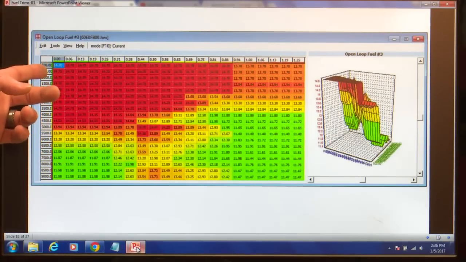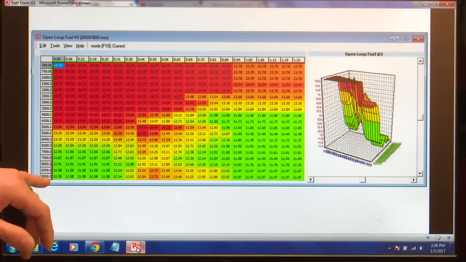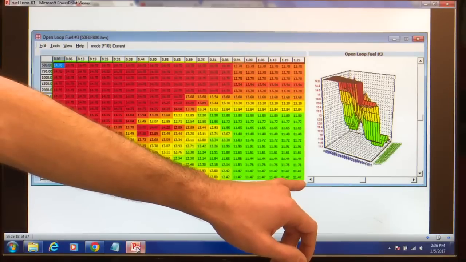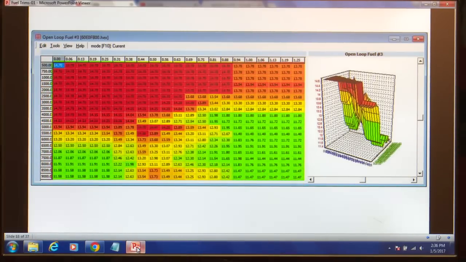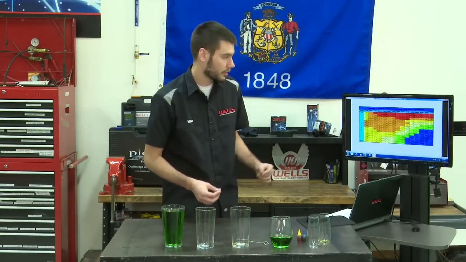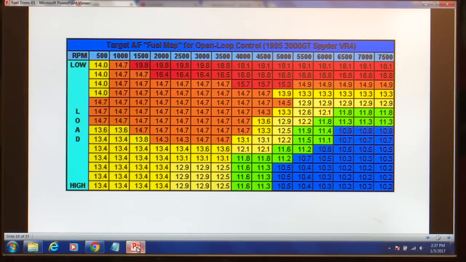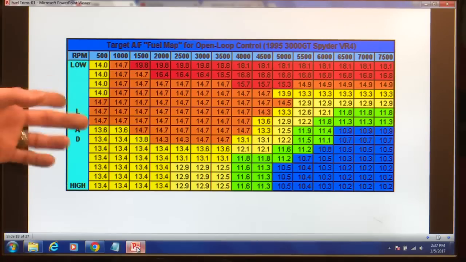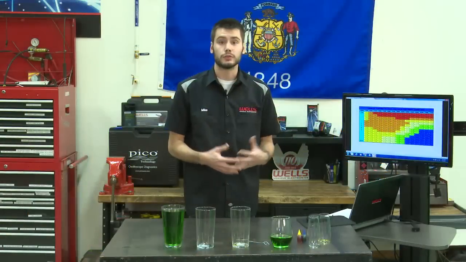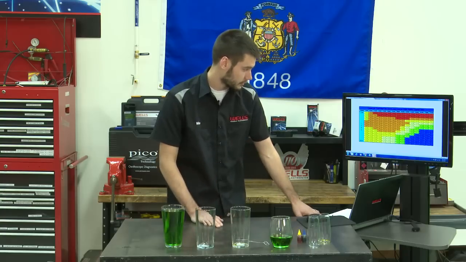We start here at 500 RPM, 0% load, 14.7 to 1 fuel ratio. As we go up in RPM and up in load in the opposite corner, this programmer decided to program in 11.47 as the fuel trim in open loop on this vehicle. Another chart operates the same way. Low RPM, low load, we're at a 14 air-fuel ratio. High RPM, high load, 10.2. So this is all open loop programming, and those charts really show you that different RPMs and loads are going to give you different results.